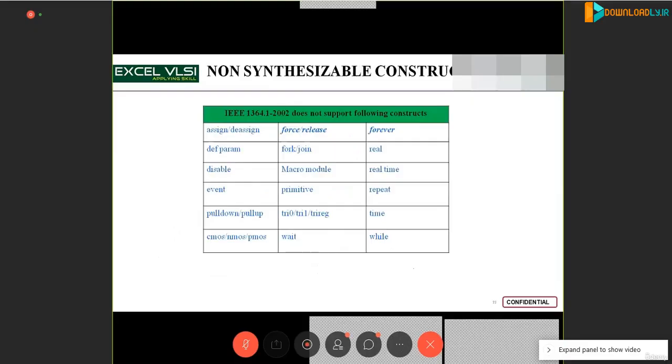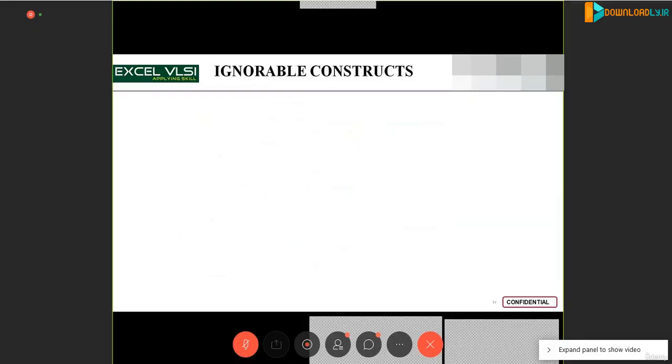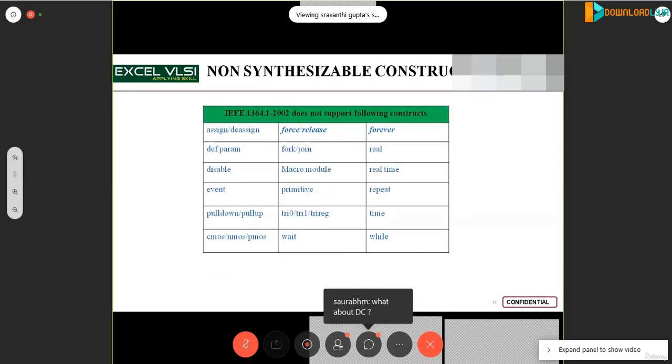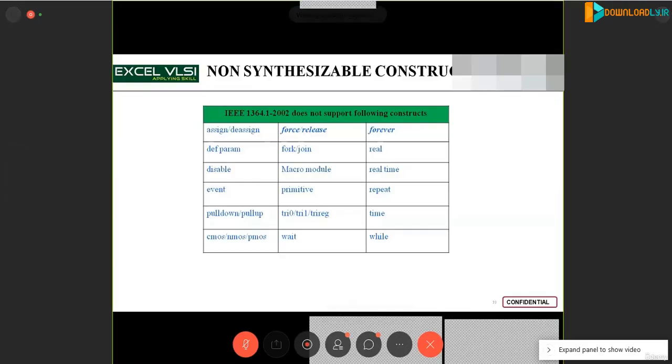Now, what are the non-synthesizable constructs? Whatever RTL code examples I have shown till now are all synthesizable constructs that an RTL designer can use in the code. But there are some non-usable constructs.